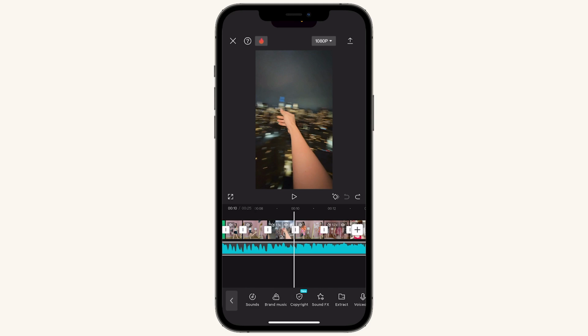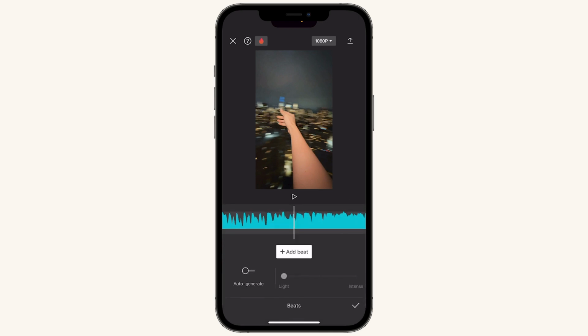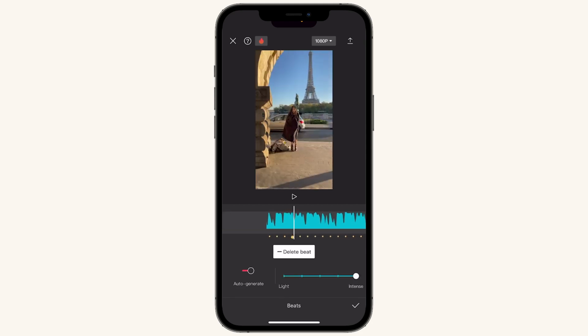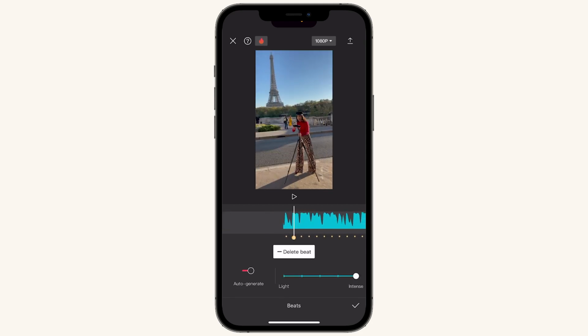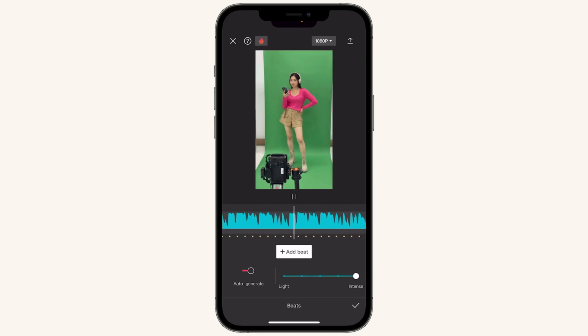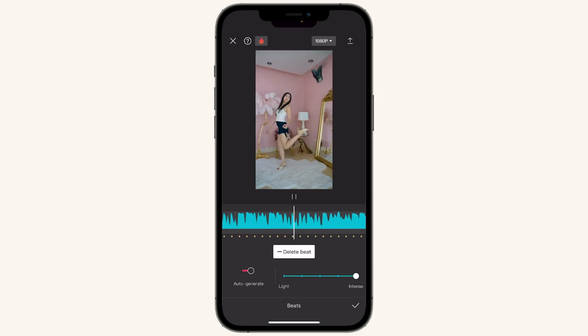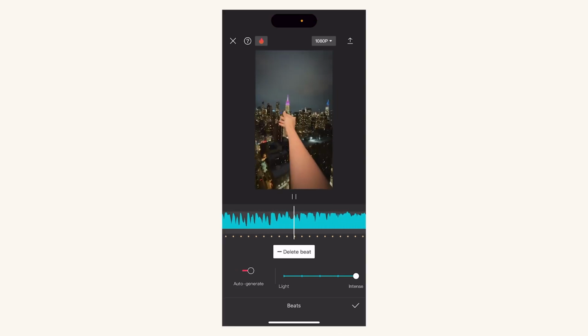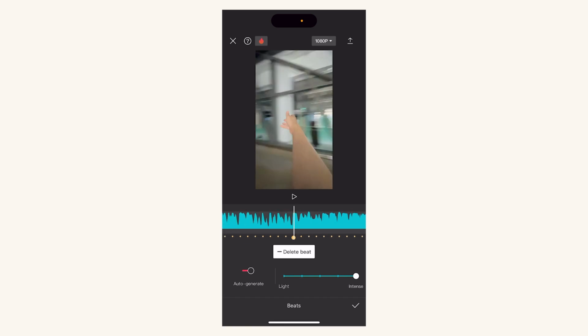However, if you need some assistance in how to find the beat, then tap on the audio and go to beats. And now what you can do is just tap on auto generate. So now you can see there have been yellow dots generated, and I believe right now they are dotted every quarter note. So there's a lot of beats here, and if you wanted to get that granular with your matching, and if you have many clips where you need to chop them up into tiny little bits, then this is how frequent you may need your beats to be.